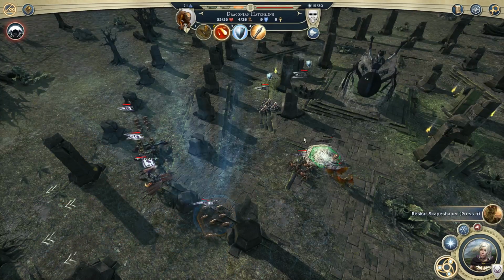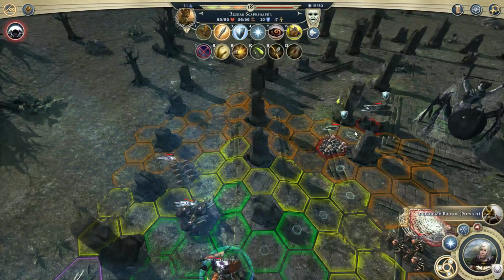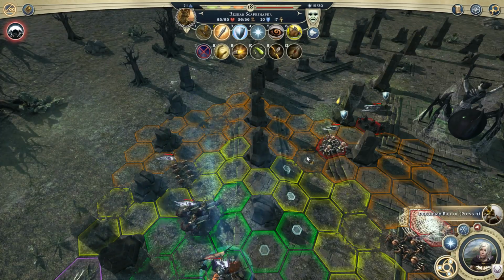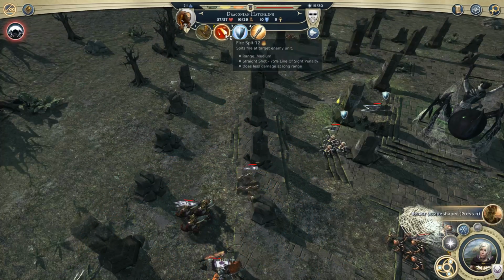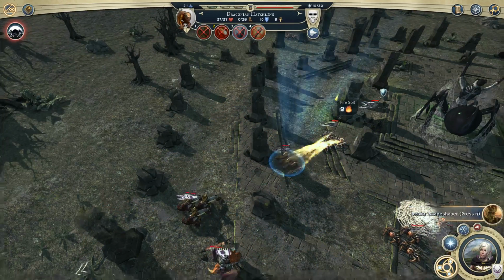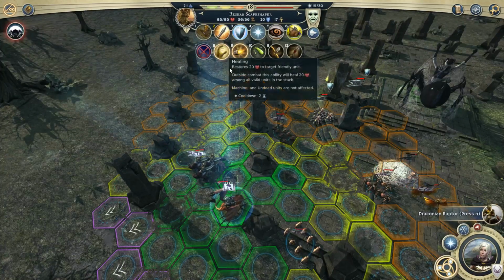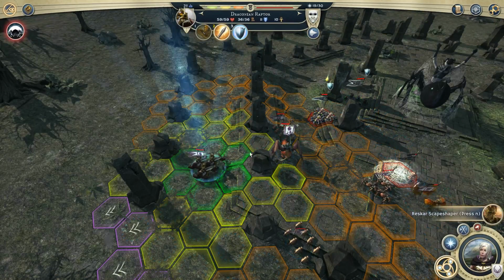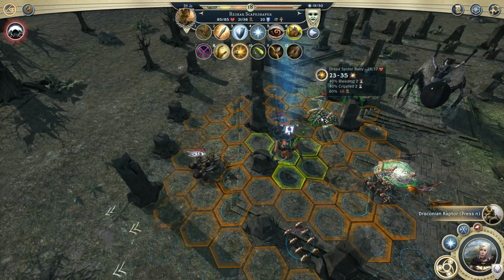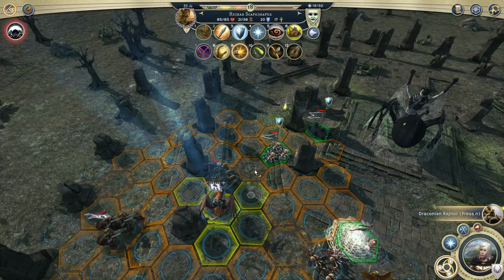Maybe even do it like that. Definitely want to get rid of the spiders as soon as possible. We can't really get it. So let's try to... That's risky. But we can always finish it off, so... Ah, this is an assassin. That's bad as well.